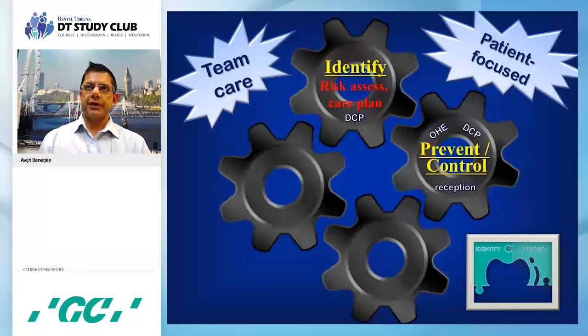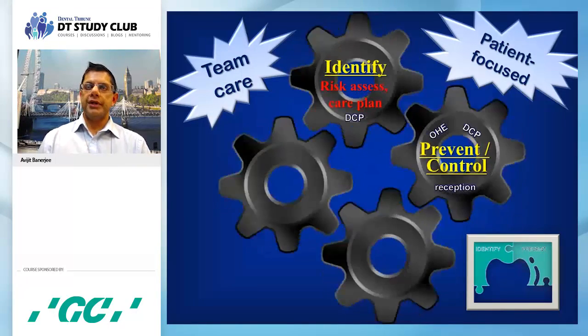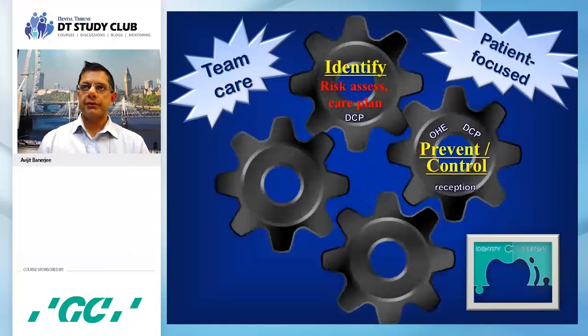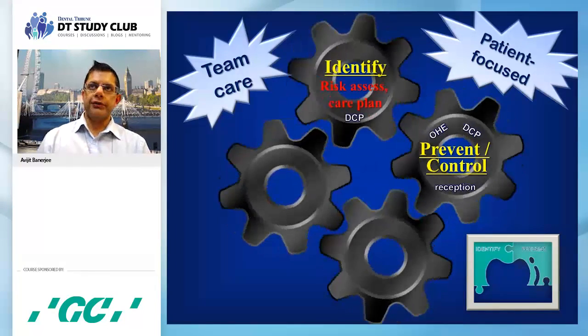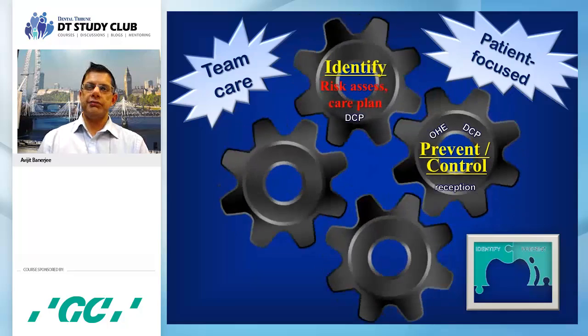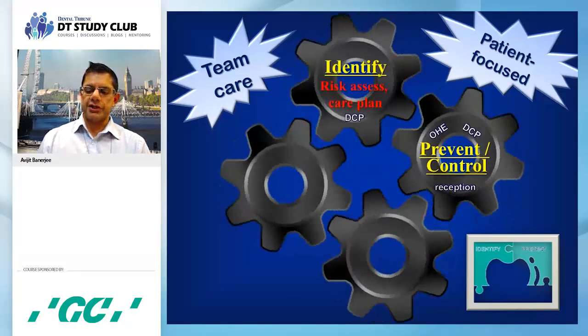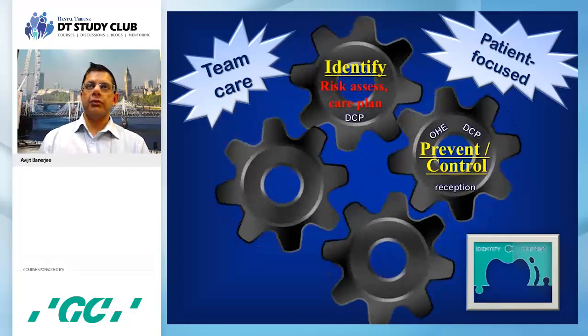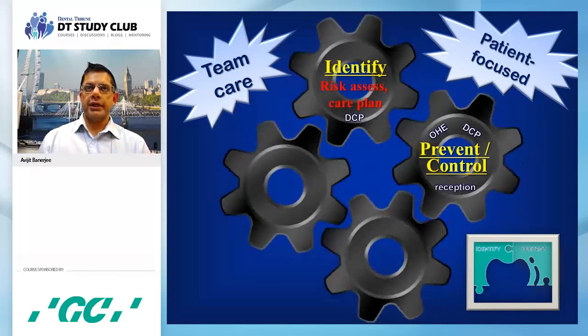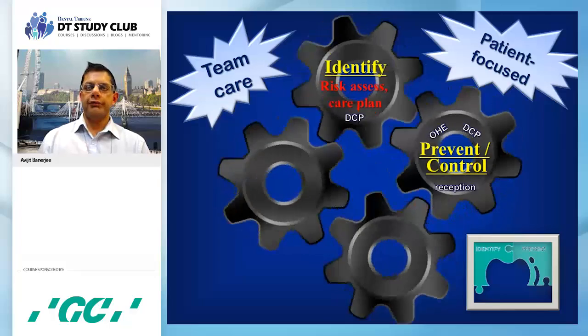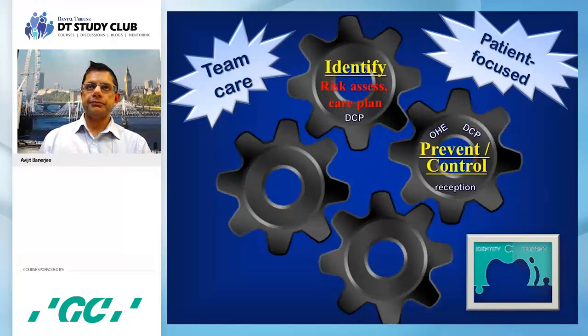Once we've identified the problem for the patient, we then need to prevent or control it. Here, the oral health educator nurse, the DCP, reception staff, and others can all be involved in this management. And it's a very critical one that will continuously underpin the whole of the care that we offer.